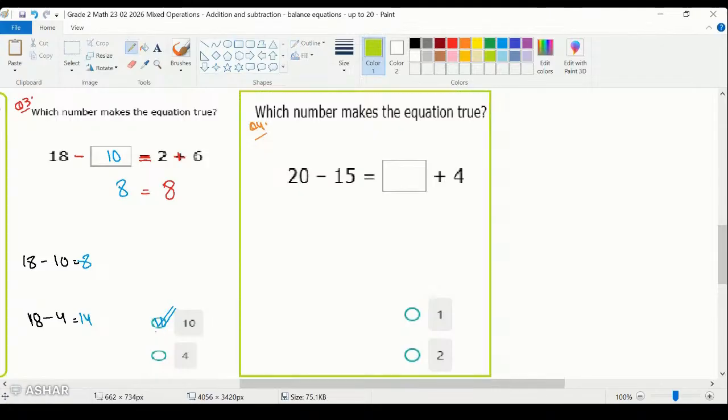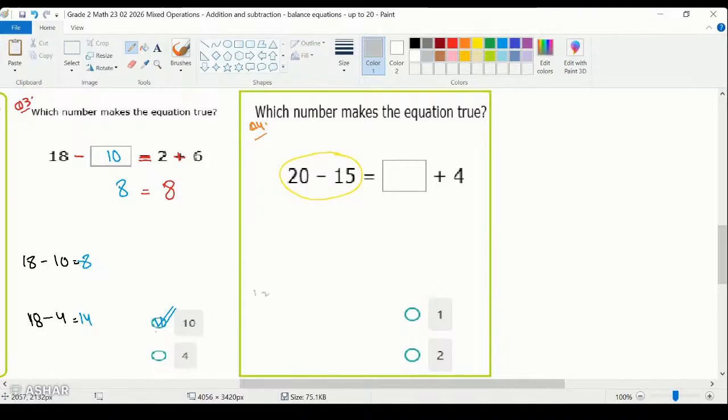Thank you, May. Thank you, Shama. What is 20 minus 15? In these kinds of questions, this will be the most difficult part if we have a larger number. If we make a mistake in this 20 minus 15, then we can make the mistake on the other side as well. 20 minus 15 is easy. I'll write down the numbers.